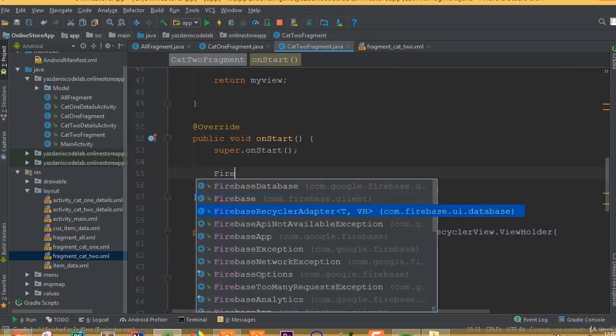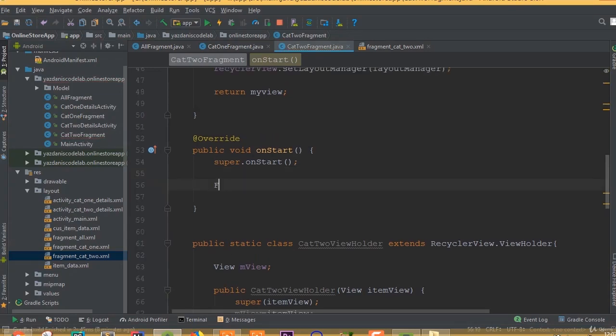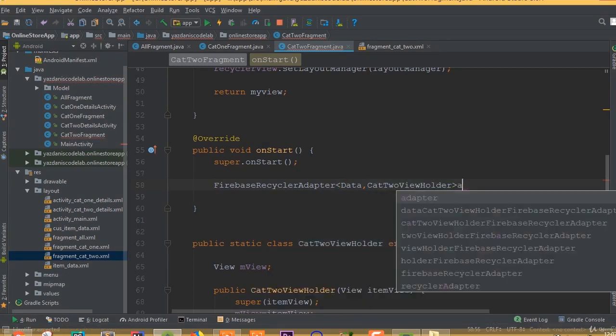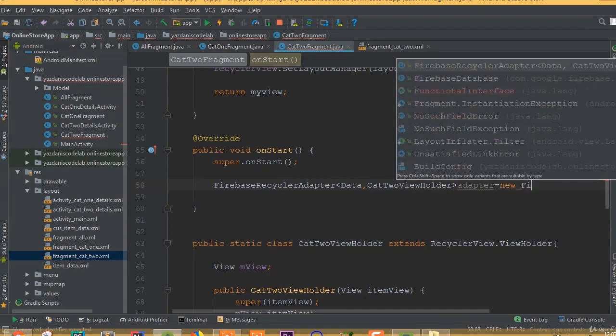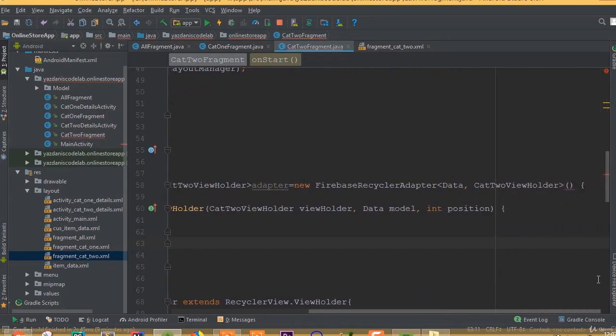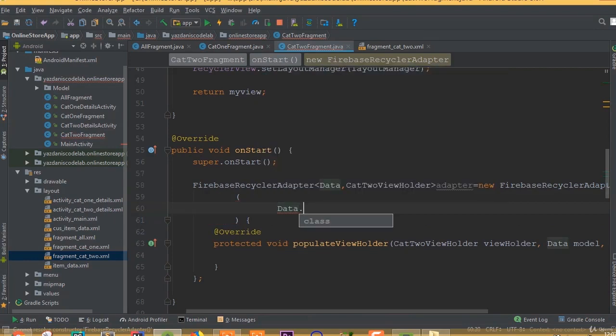Now we need to implement Firebase recycler adapter inside our onStart method. So FirebaseRecyclerAdapter, first one is our model class name and our view holder class name, cat2 view holder, and we can call it adapter is equal to new FirebaseRecyclerAdapter. And now inside this parameter we need to add our model class name.